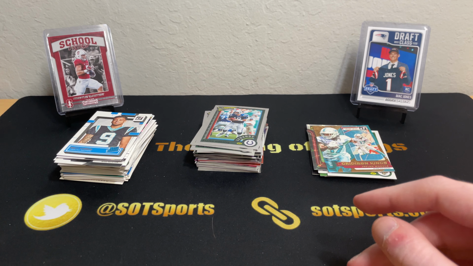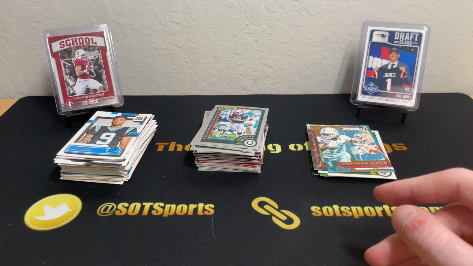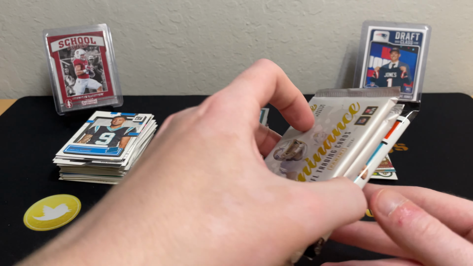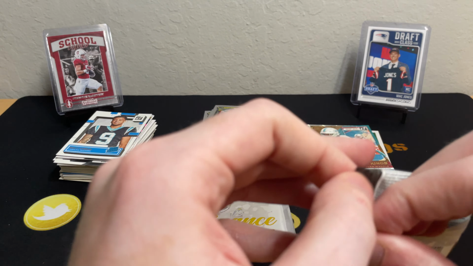Seems like the Panthers are going to take a much different quarterback this year. All right, last three packs. Let's go with the Chronicles draft picks first. Not a guaranteed hit, but a pretty good chance. See here, Kenny Pickett right off the bat. That's what you want to see. Kenny Pickett, we'll throw that over here.